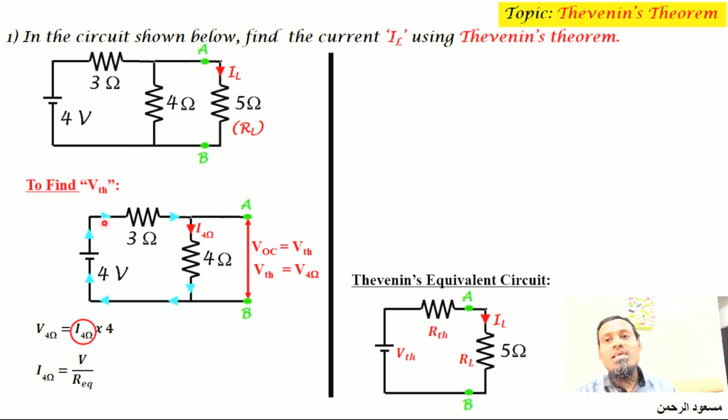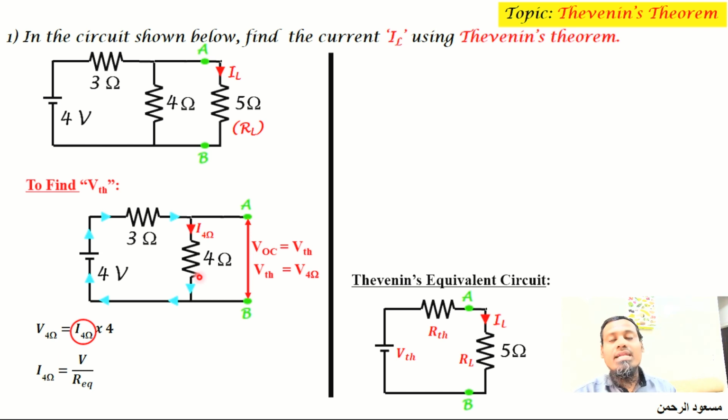Assume a current in the 3 ohm branch. So this is the current in the 3 ohm branch. So it will come up to this point. So after this point, if you look into this side, since it is an open circuited path, there will be no current in this way. All the current through the 3 ohm resistor will be directed to the 4 ohm resistor. So here we conclude that the current through the 3 ohm resistance and 4 ohm resistance are equal.